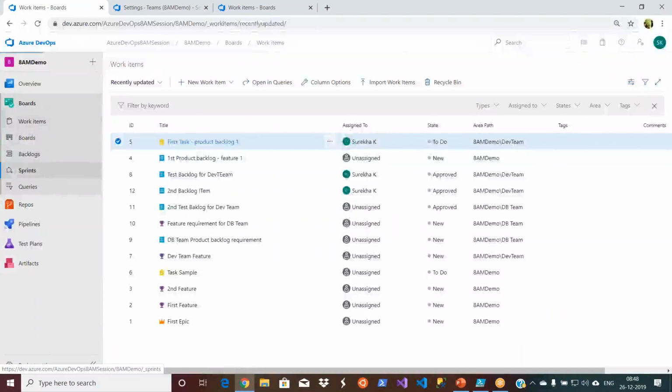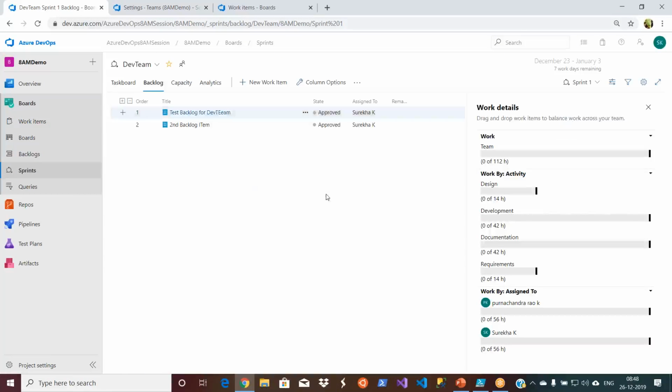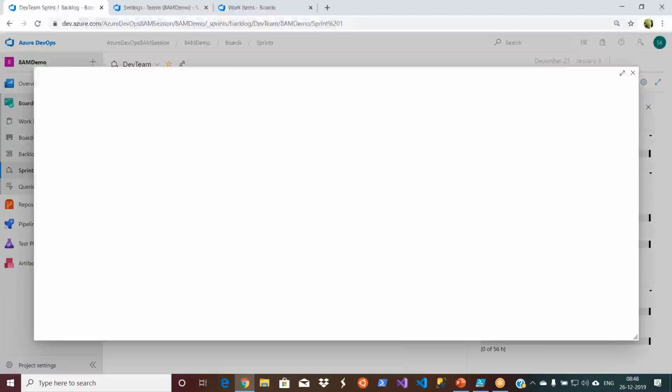Go to sprint, it should come here actually, or let me add.